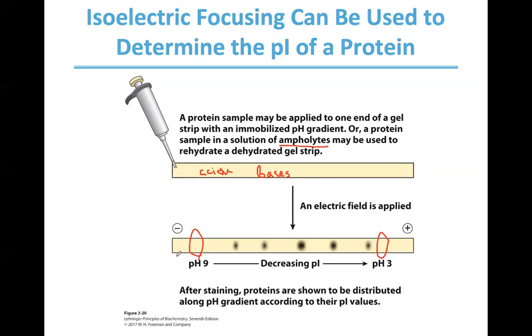Then we apply a mixture of proteins to this strip and apply the electric field. The proteins will start migrating along this strip until they reach a pH region where they become isoelectric. Remember this equivalence point? Remember what it means? It means that the protein has no charge. If the protein has no charge, it stops migrating. Total charge is zero, and it localizes in this particular area. This is known as isoelectric focusing. Each protein localizes by finding the pH value where it becomes electrically neutral.